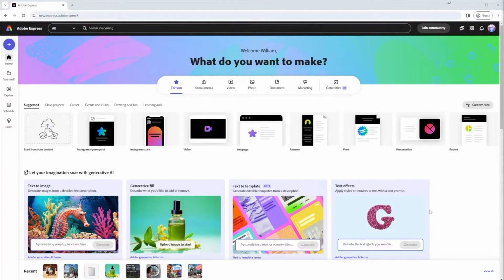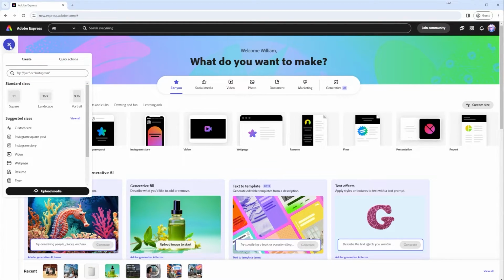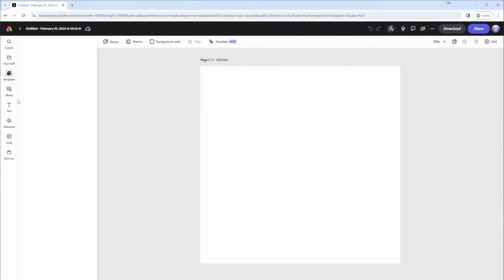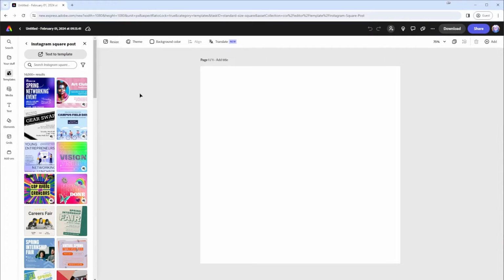This time we're going to talk about something pretty quick and easy that's really helpful if you're working across different markets. So I'm going to go up here in Adobe Express to the big purple plus button, and I'm going to go to a 1x1 square for Instagram. And what I'm going to do is use a simple template here and pretend that I need to work with an international market.